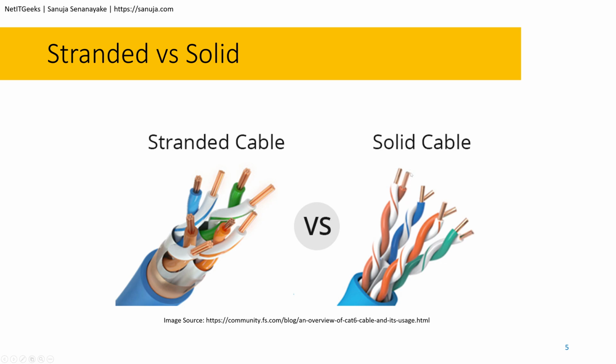The solid one is a single strand of copper wire that does the same thing, with a similar diameter as this one, except this one has multiple tiny, smaller stranded wires that are woven together to produce the same type of wire. So these two wires are exactly the same kind of thing, but one happened to be the stranded cable, the other one happened to be the solid cable. So this is what they look like if you actually expose those wires.